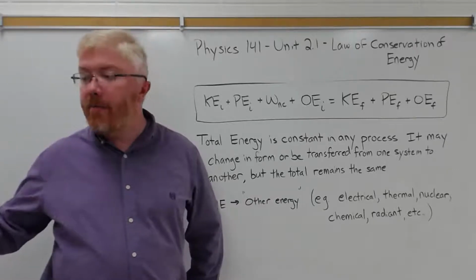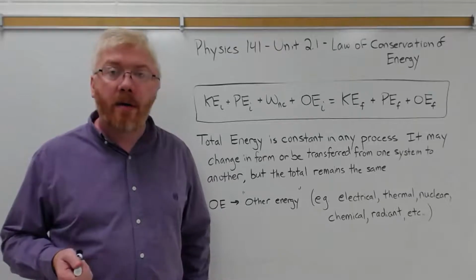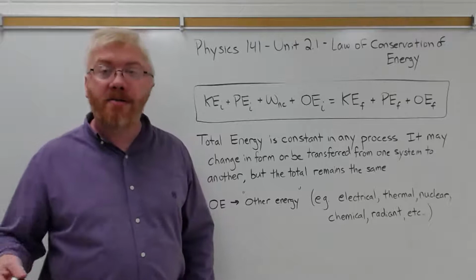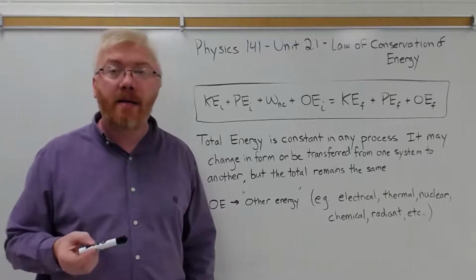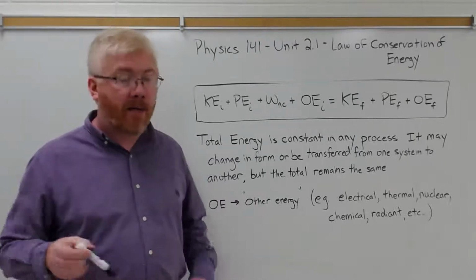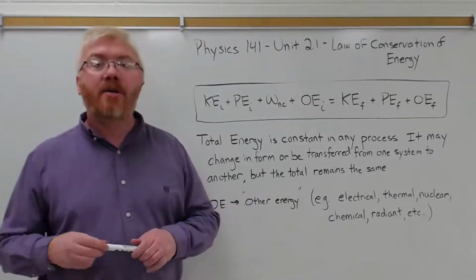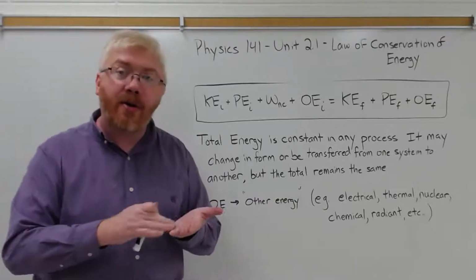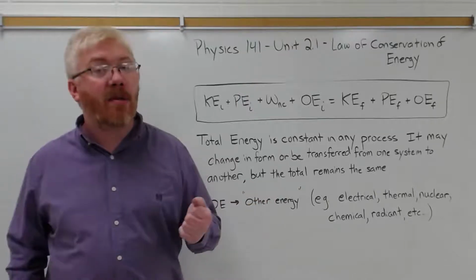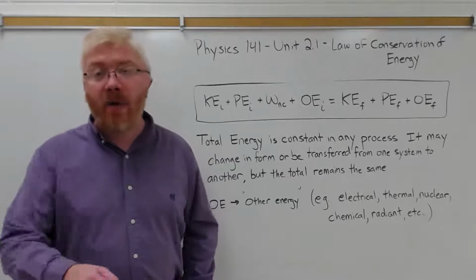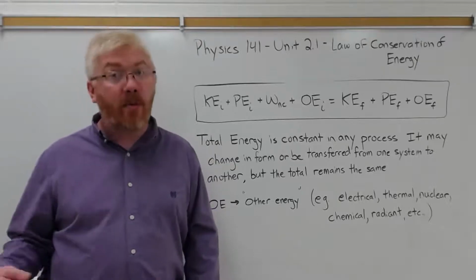For example, pushing a box on the floor, energy is transferring quite a bit. Chemical energy from your muscles is transferring into kinetic energy, pushing that box across the floor. The frictional force from the box to the floor turns that kinetic energy into thermal energy. Some of that thermal energy heats up the bottom of the box, some of it heats up the floor. So the floor actually gets some of the energy from your muscles.